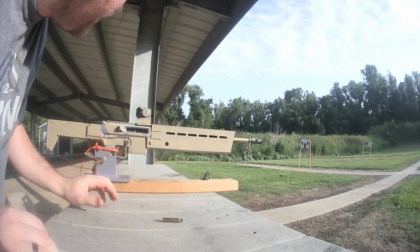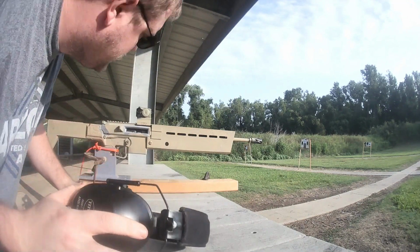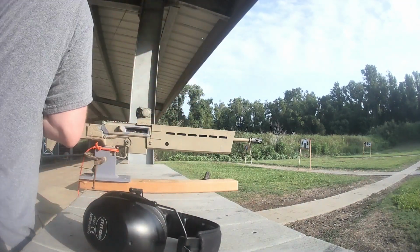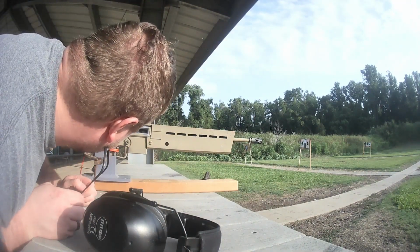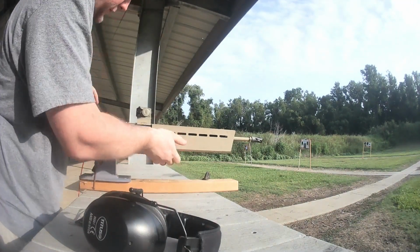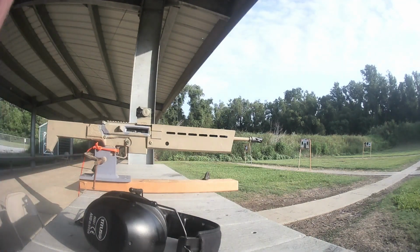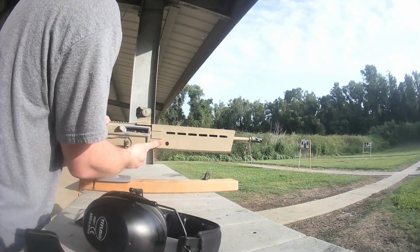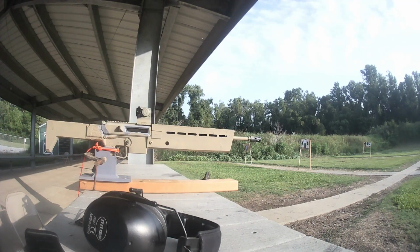Okay, cartridge ejected. No visible issues. Bolt carrier is back in battery. Everything feels fine. Okay, I'm going to do one more like that. Go close the car.